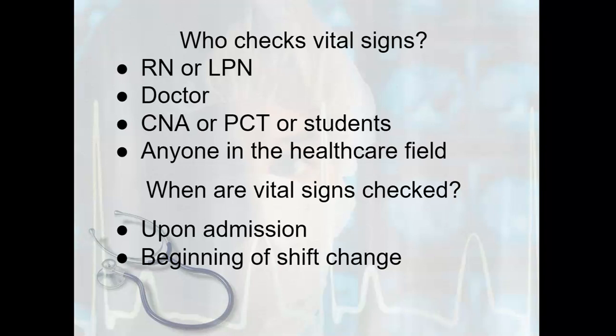So if you work 7 a.m. to 7 p.m., you would be checking those at 7 a.m. and then at 3 p.m. And then when the next nurse or the next person comes on, especially if you're in nursing, they would check them at 7 p.m. when their shift starts, and then 8 hours later. So you need to have a baseline for what you're dealing with every shift change.